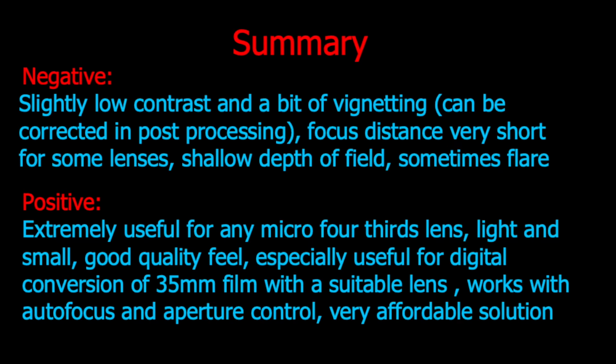The positive. The macro tubes are useful for all lenses. It is a compact, lightweight solution compared to having a dedicated macro lens. It has a good quality feel, and it is especially useful for digital conversion of 35mm film. The tubes work with autofocus and aperture control functions. It is a very affordable solution for macro photography.